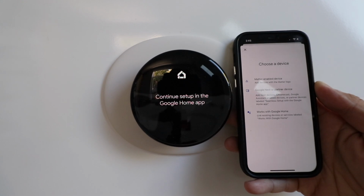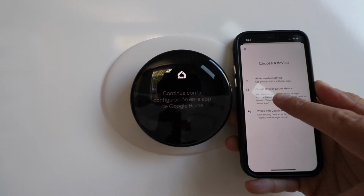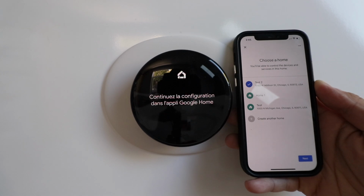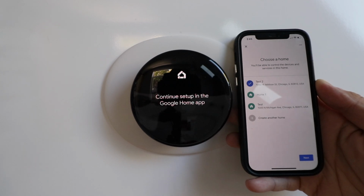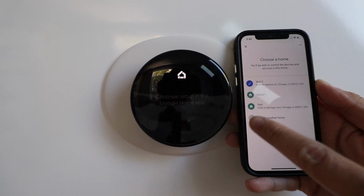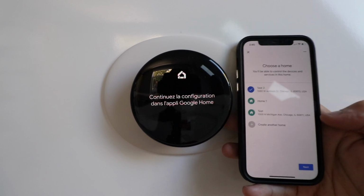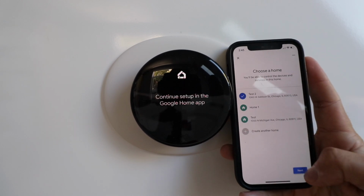Now we need to choose a device. Just choose a Google Nest or partner device, that second option right there. And then you're going to need to choose a location. If you don't have a location, go ahead and click Create Another Home, but you just put your address in and then make a selection here. So we're going to click Next.